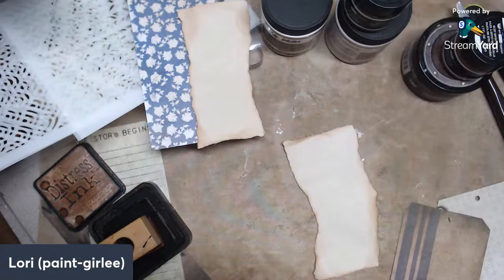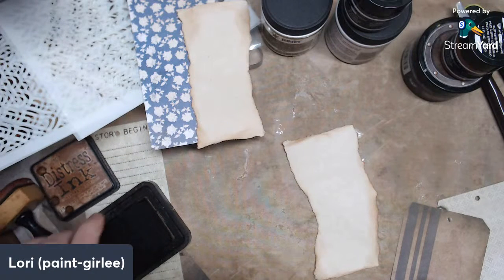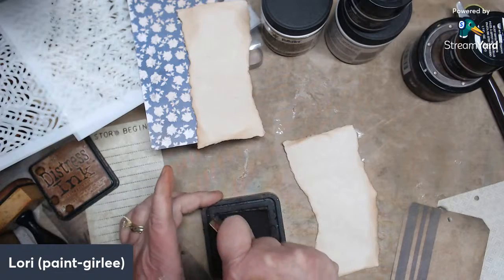Garlic or Gaelic? Oh, writing in French.